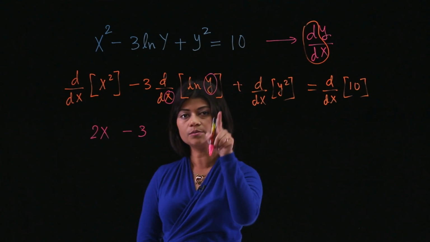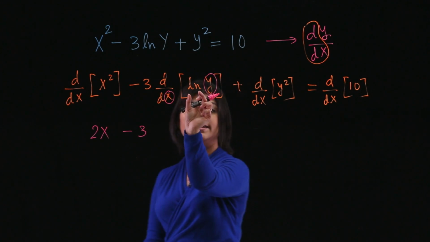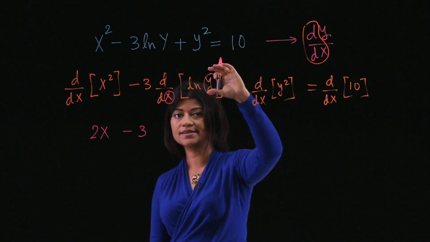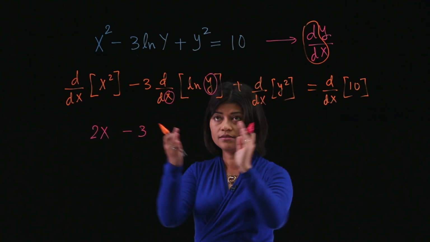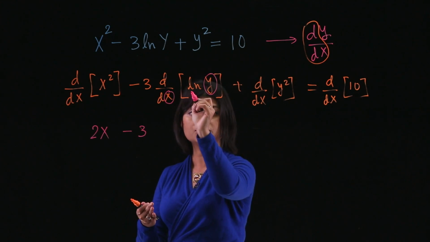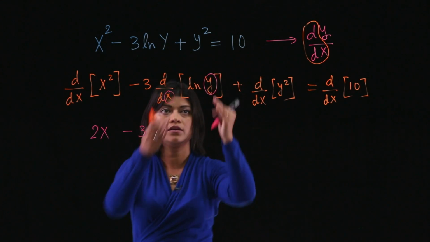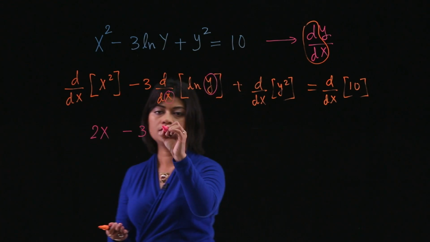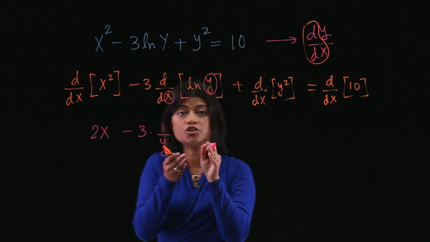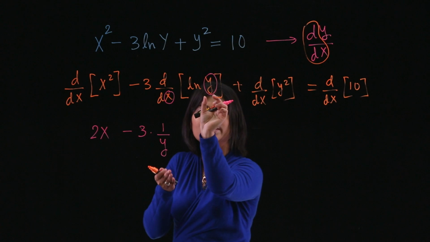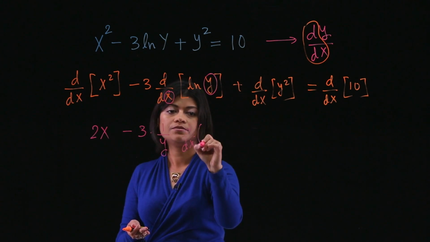Since they're different variables, you have to apply the chain rule. So consider ln the outer function and y the inner. You know chain rule, you have to go from out to in. So you take the derivative of the outside function first. What is the derivative of natural log? 1 over whatever expression it has. In this case, it's y. So it's 1 over y. But you cannot stop there. You have to go further, go to the inner function, which is y, and also take the derivative of y.